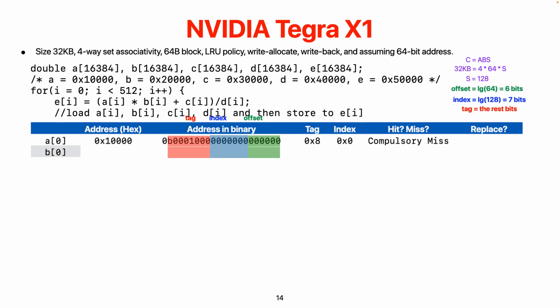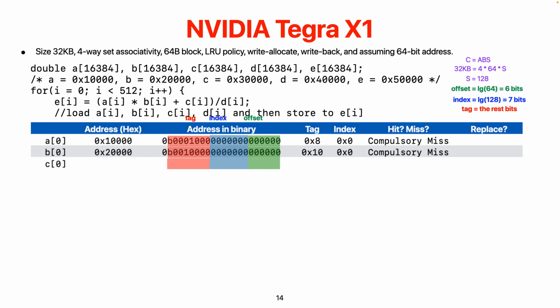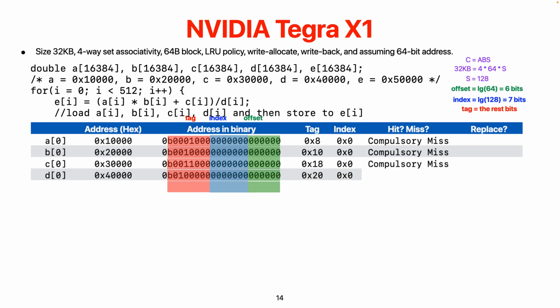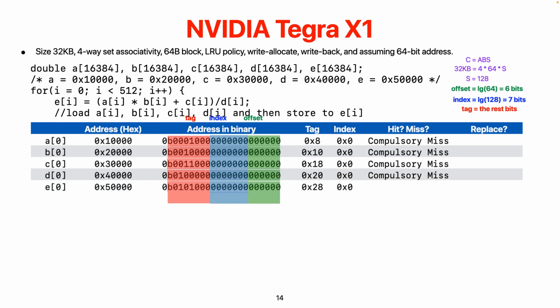And now the second address we are accessing is this one, and this is the tag and index. This is also a miss. What type of miss? Why is this a compulsory miss? We never accessed the array B before, right? So this must be a compulsory miss. Similarly for C0, D0, you all know this is a compulsory miss. How about this one? What type of miss?